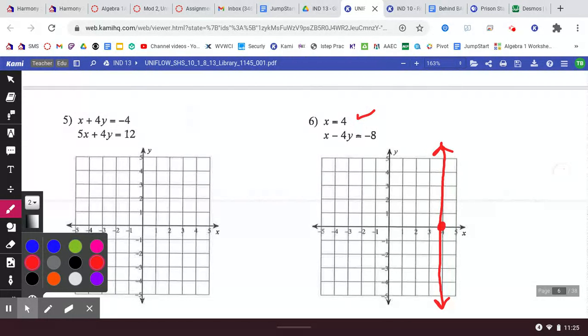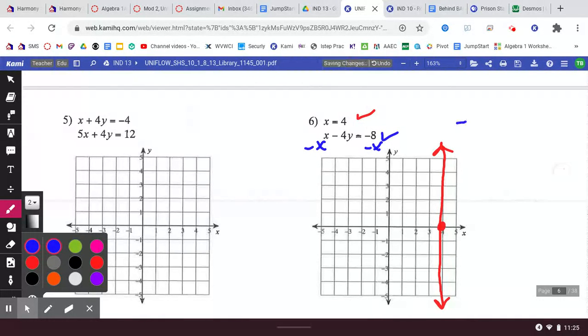All right, so we've graphed the first one, x equals 4. That's pretty straightforward. There's just an x. It only crosses the x-axis. So for the second one, it's not really in a graphable form right now. It's in standard form, and we need to move some things around to get it in graphable form, which is like our jump start. So I'm going to subtract x from both sides.